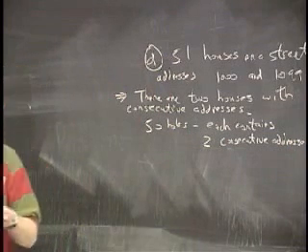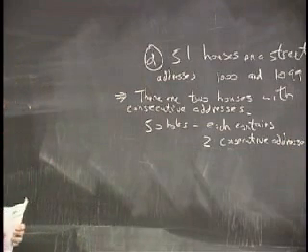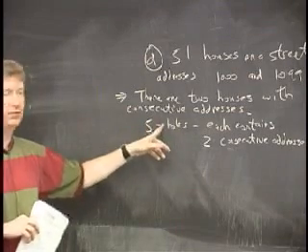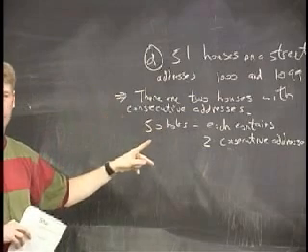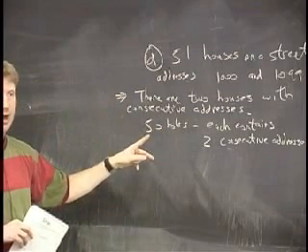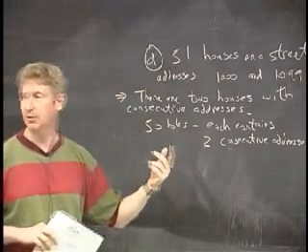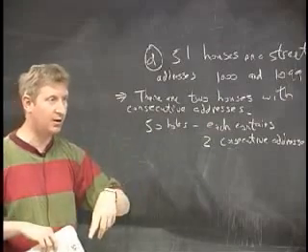What am I putting into these holes? Houses. Right? I've got 51 houses. I put the houses into these holes. I fill up all 50 of them. I've got one left. There's got to be 2 houses in one of these holes. How do I put the houses into the holes? I look at the address of the house. If its address is labeled on the hole, I put it in there.